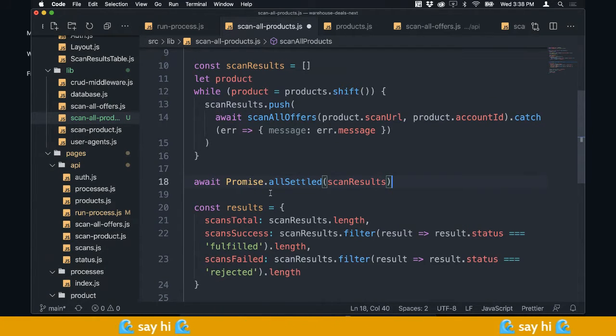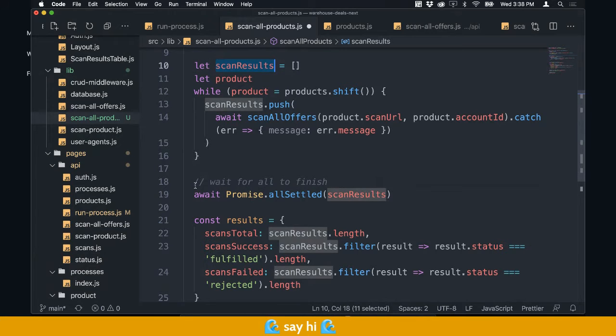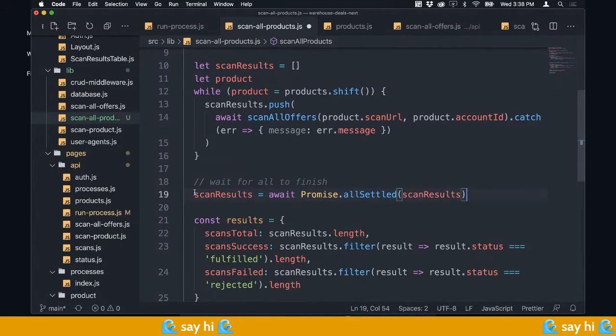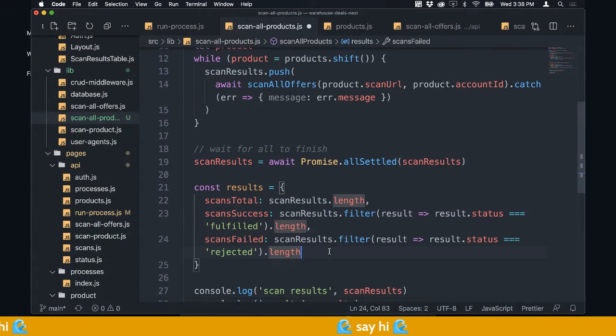And that's just going to be my sync check. This should probably be a let, and I'll just reassign it. And then I will go through and get the statuses of them.